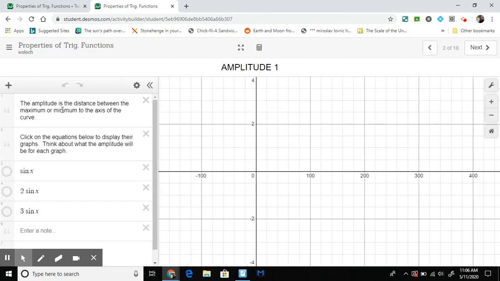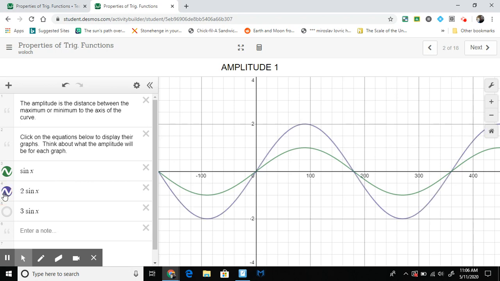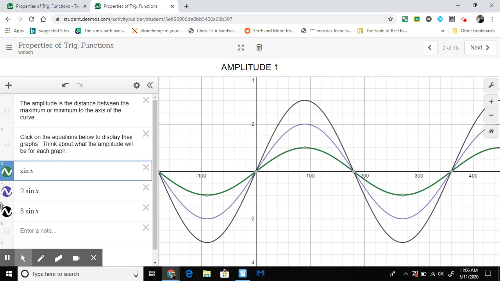As we go through, we're just noticing the difference when I have different values in my equation from the base function. The one I just clicked on here is sine of x, which is what we would call the base function. Then if I hit 2, right click on this one, generally what I've done is this has been stretched vertically, right? And I click on 3 sine x, that has been stretched vertically, right?